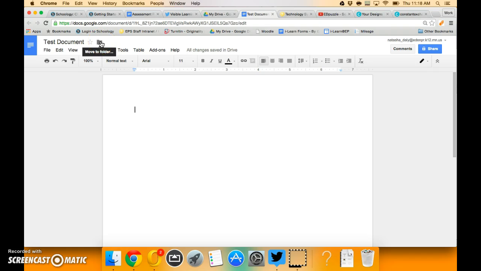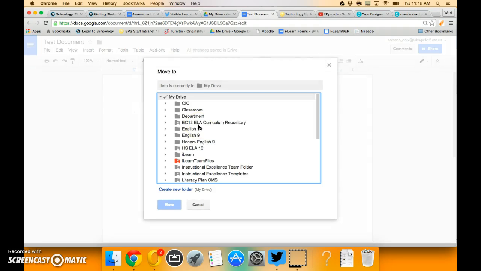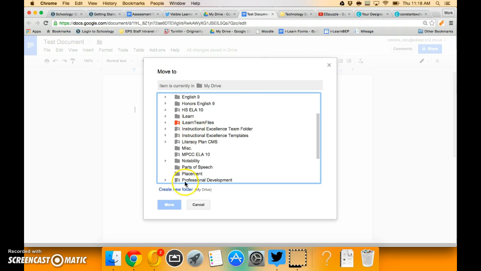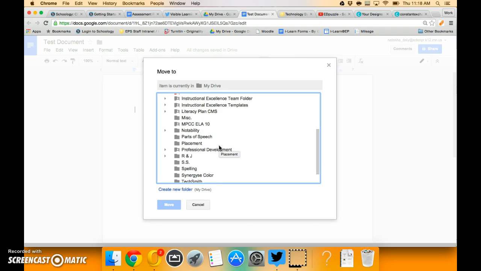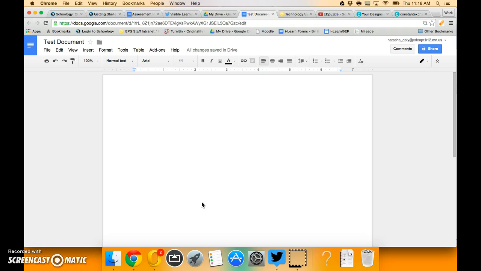The next thing that I can do is move my document to a folder. I can click on this folder icon and it will bring up the list of folders that I currently have within Google Drive. I can put it into one of these folders, or I can create a new folder if I felt that this content needed to go somewhere else. Putting this document into a folder really helps you with that organizational piece. I don't have to do it right now, but let's say I didn't move it into a folder, it just gets put into my drive with a whole long list of other documents. Putting it into a folder will ensure I at least have some sort of organizational structure going on within my drive as a whole, and I won't be overwhelmed when I go to look at it later on.